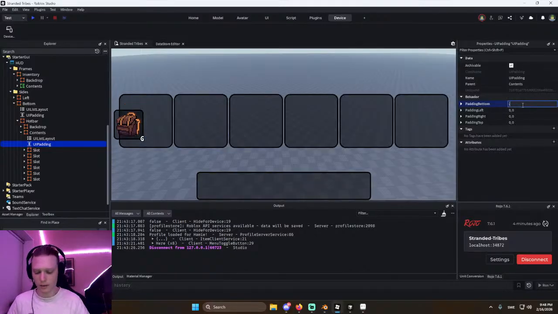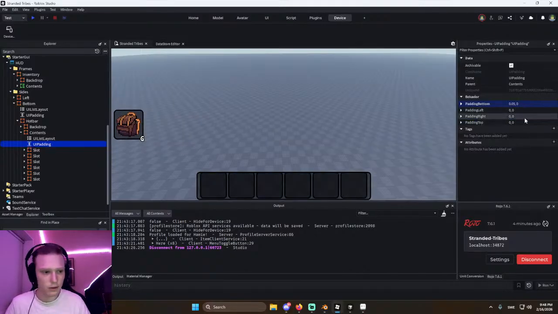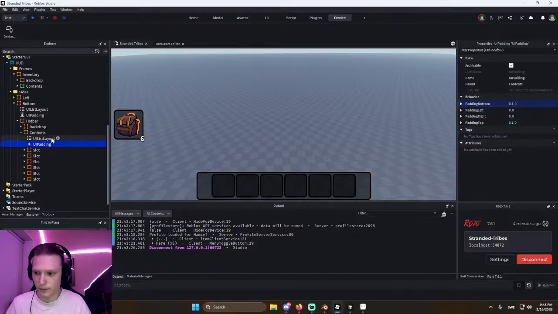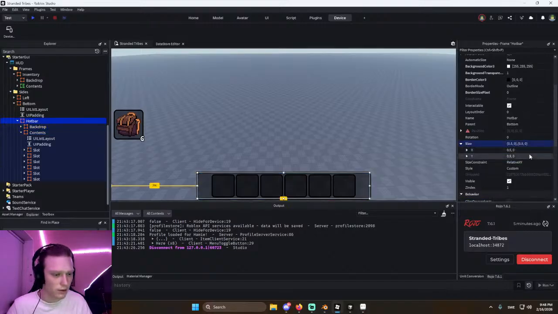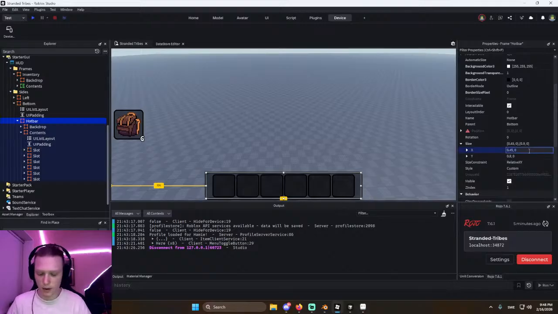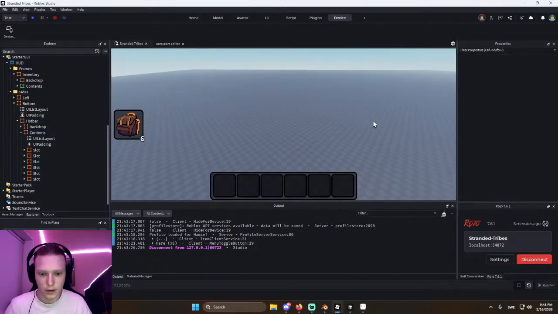Ooh, not like that. And then the top as well. Okay, if I do 0.1, 0.1, and then scale in the backdrop a bit, and the contents, just the whole thing. Let's do 0.45, or 0.44 maybe, 0.43. There we go.